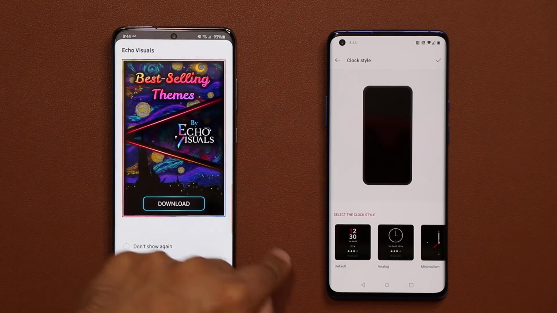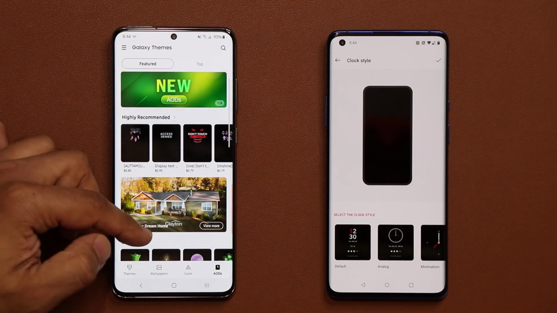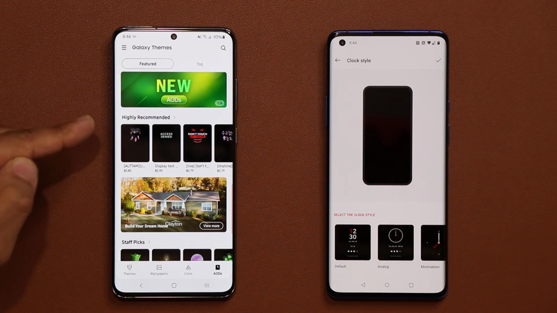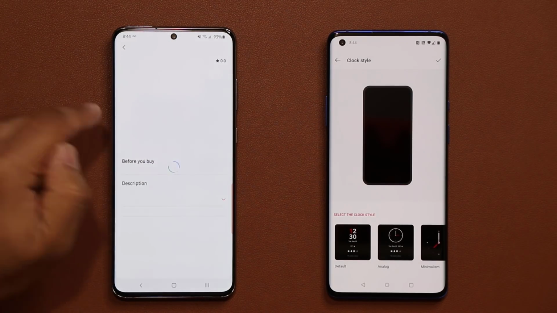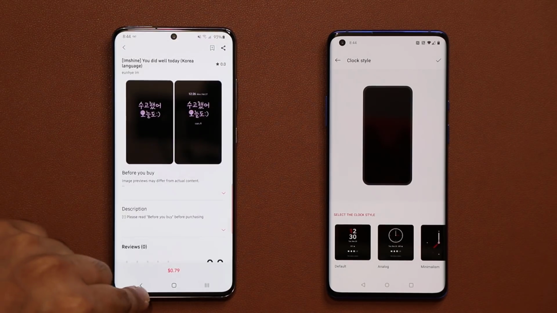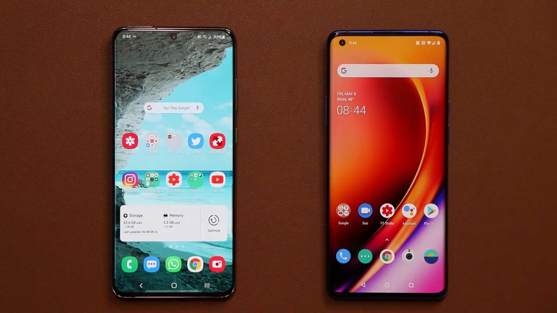That's going to take me to the store, okay, and tap on AOD, and I have millions of always on displays that I can have on my actual lock screen when the phone is turned off. For example, this thing right here, whatever that means. So we have options like this. The difference in the level of customization is unbelievable.